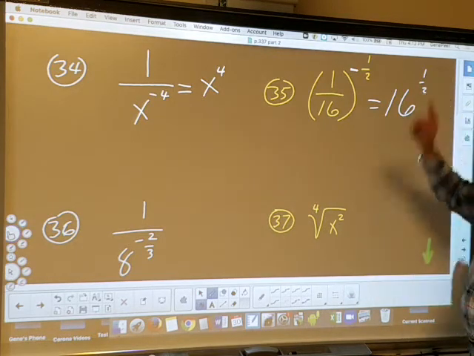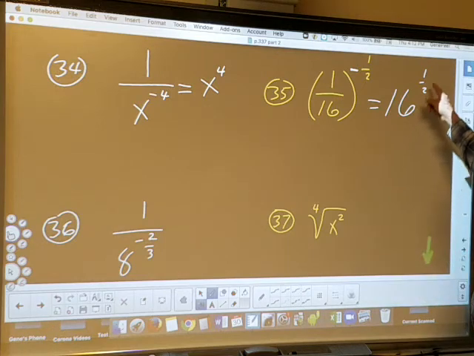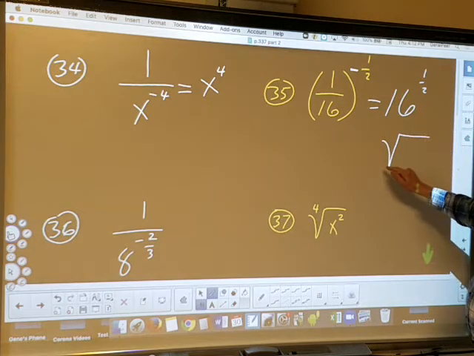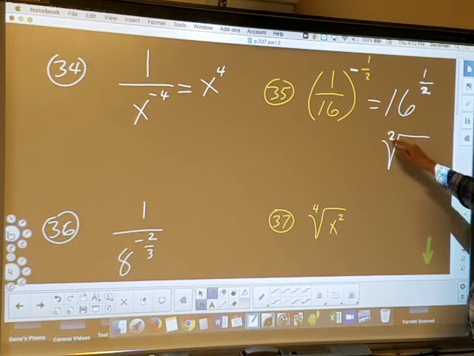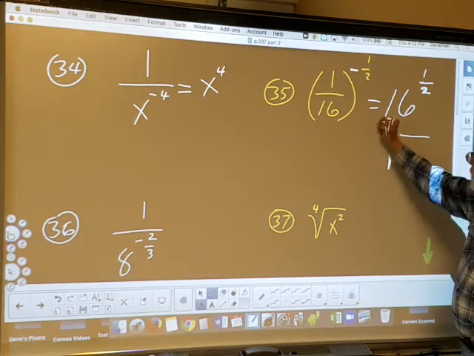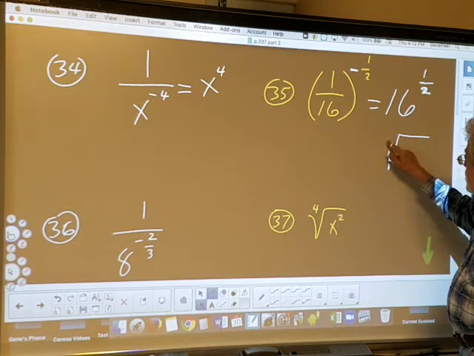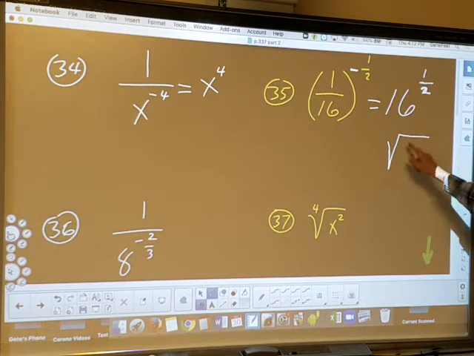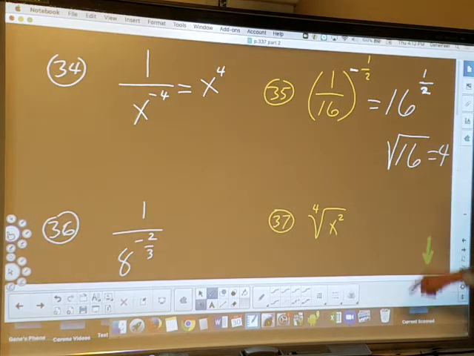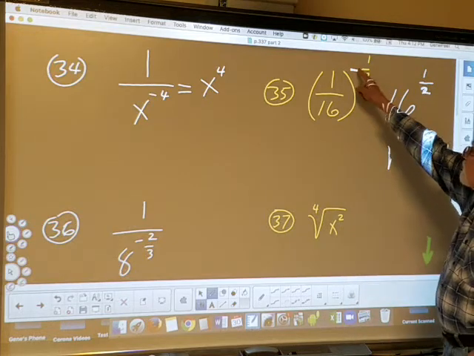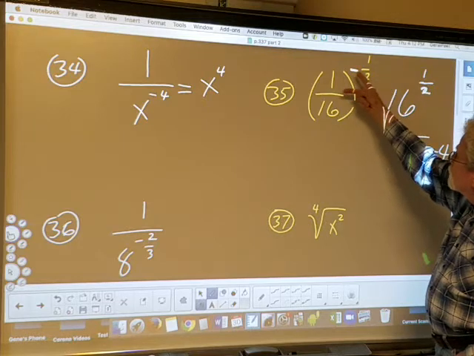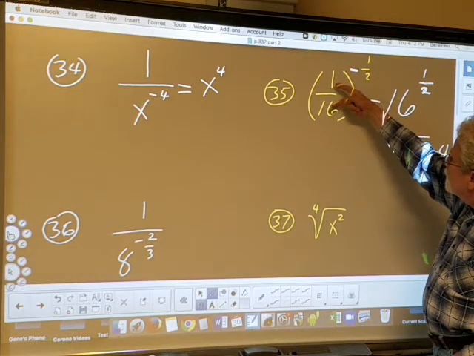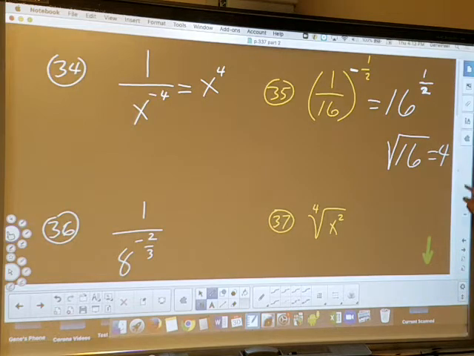Then you have to remember what the 1/2 power means. Well, hopefully you remember 1/2 power means square root of. The index comes from the denominator. Denominator is 2, index is 2. Of course, we don't normally put the 2 there. The 2 is understood to exist even though we don't show it. So we have square root of 16, which is 4. So the negative exponent says, flip me. The 1/2 power says, give me the square root. So we have 16 square root is 4. Number 36.